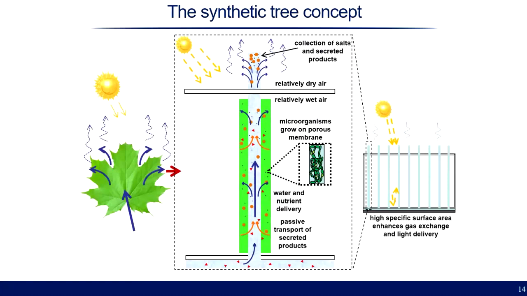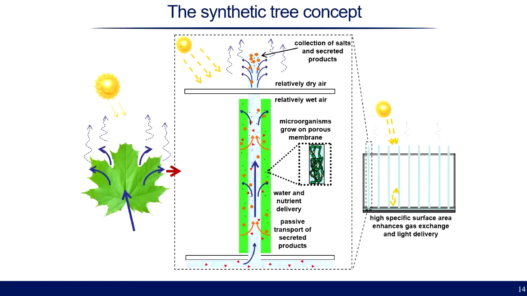And in the center here is kind of our version of this concept. So at the top of the center figure, you see evaporation happening from this exposed region. So this is exposed to relatively dry air. And as water evaporates from that top region, fresh water nutrient media gets pulled in from this reservoir at the bottom. So the water is all moving through this porous wicking membrane, and the algae grows as a biofilm. So it's a very dense biofilm on the porous wicking membrane.